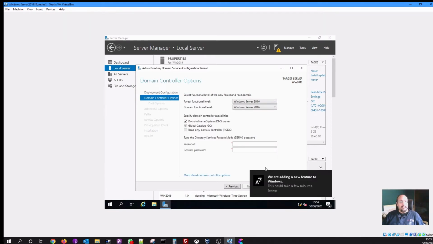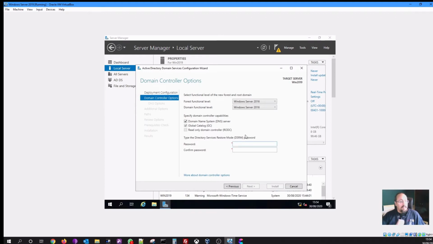It's essentially just using the configuration template for 2016. Okay. So here we put our directory service restore mode. So I will put the same as the administrator one. Did I type it correctly? Now we have. Okay, so now we have. So next.